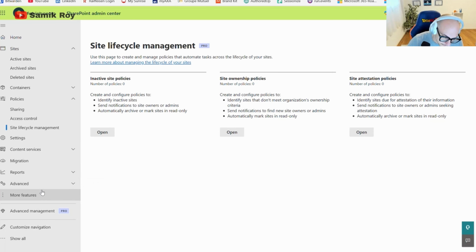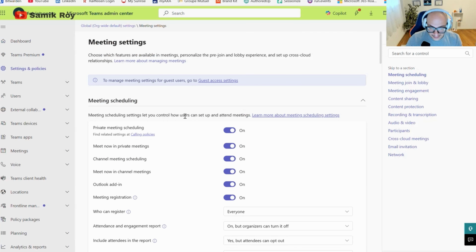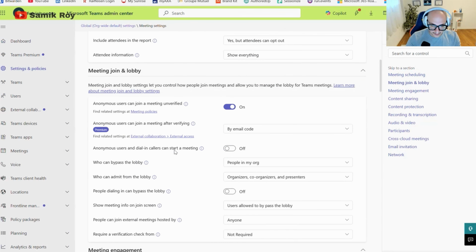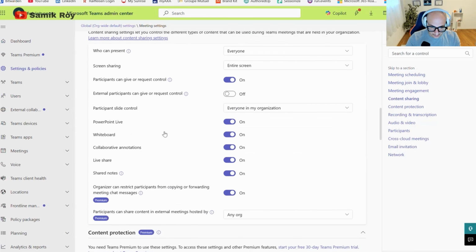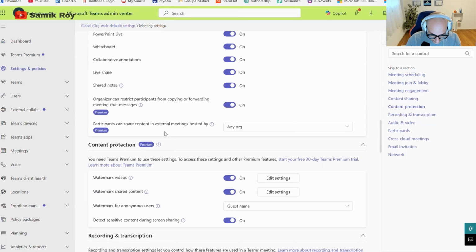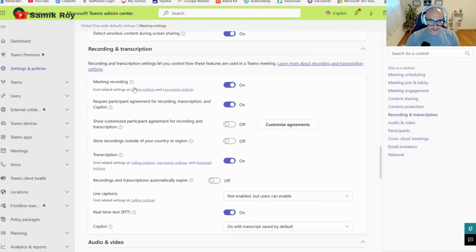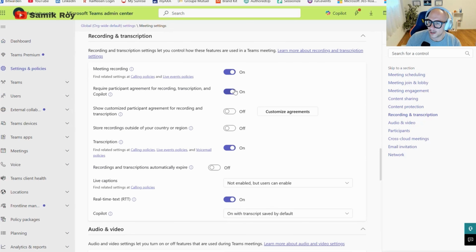Of course, we have some other features like reporting and data access governance reports that we can do, but I won't go into that one. Then we have meeting settings, Teams meeting policies, especially the part with recording and transcription. For Copilot to work in Teams meetings, we need at least the transcription to be activated.